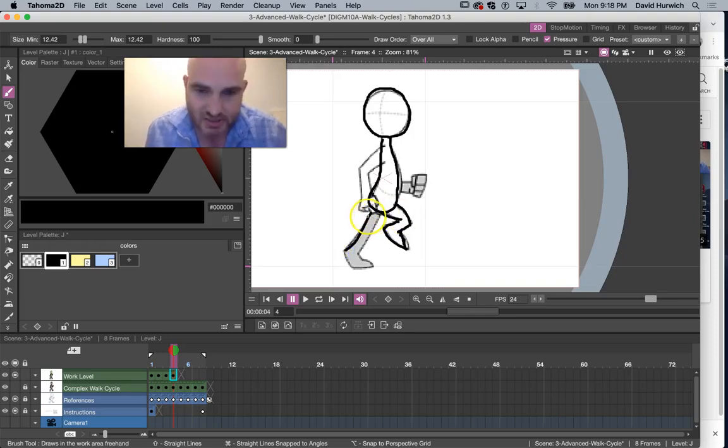The main thing is that this leg is really straight, because it's pushing off of the ground here.